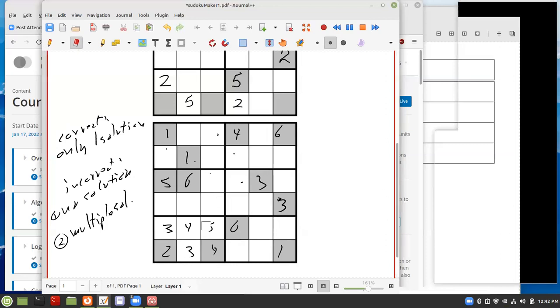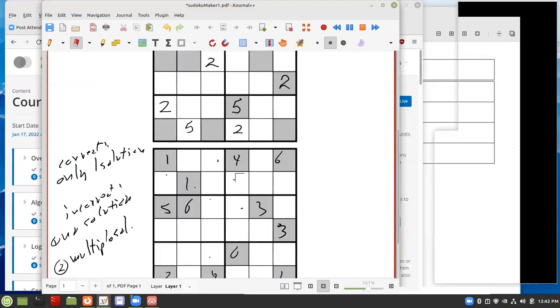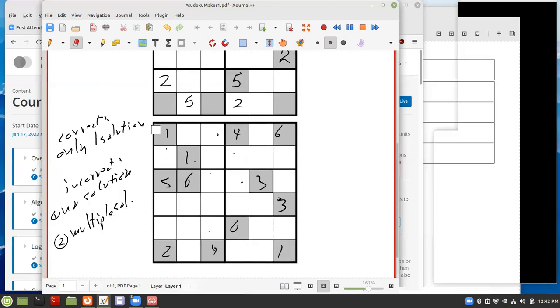And it looks like I have a puzzle. But this is almost guaranteed to have multiple solutions. So, well, let me see. I think I made a mistake. I can't quite do this. It seemed to work, but then you can see right away there's a contradiction. I've got two 1s here. So you have to do something a little bit more.